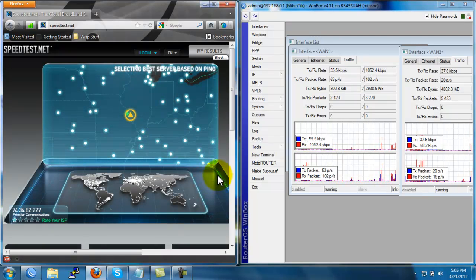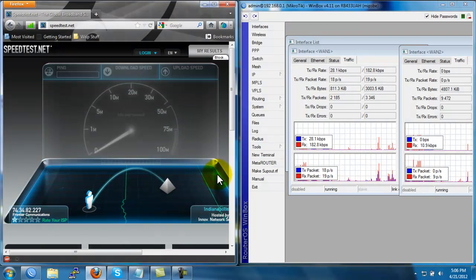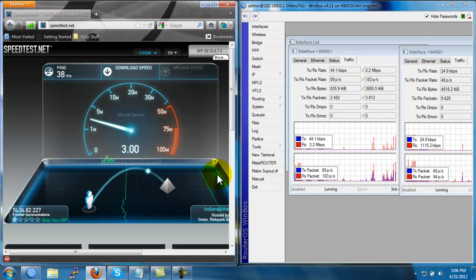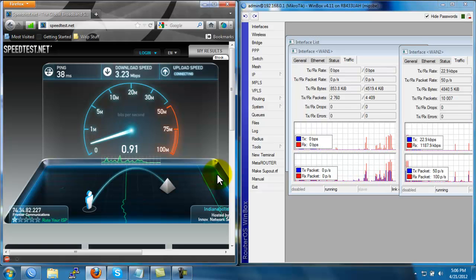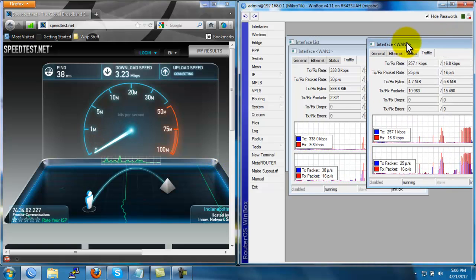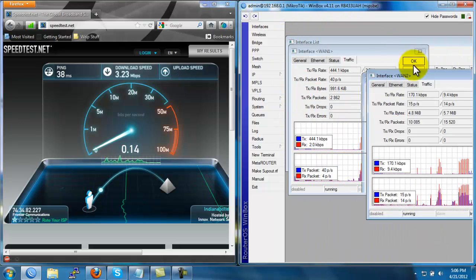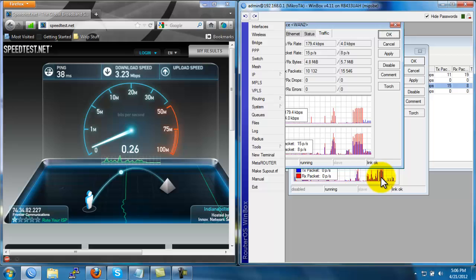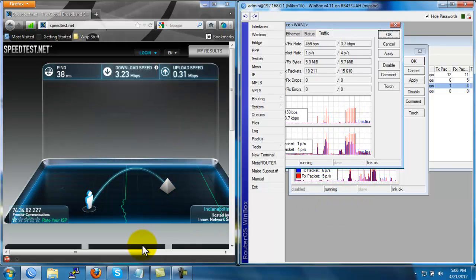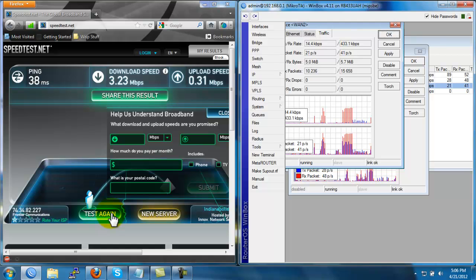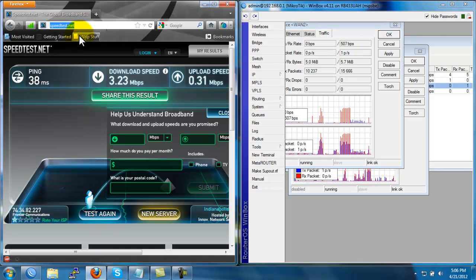So as you can see, our load balancing, bonding, and I'll show you here in just a moment that failover is also working. And our tests are looking much better this time. And if you can see those bar graphs there, we're getting pretty symmetrical readings across both connections, so it's using both of them fairly equally. And we'll go over to Speakeasy.